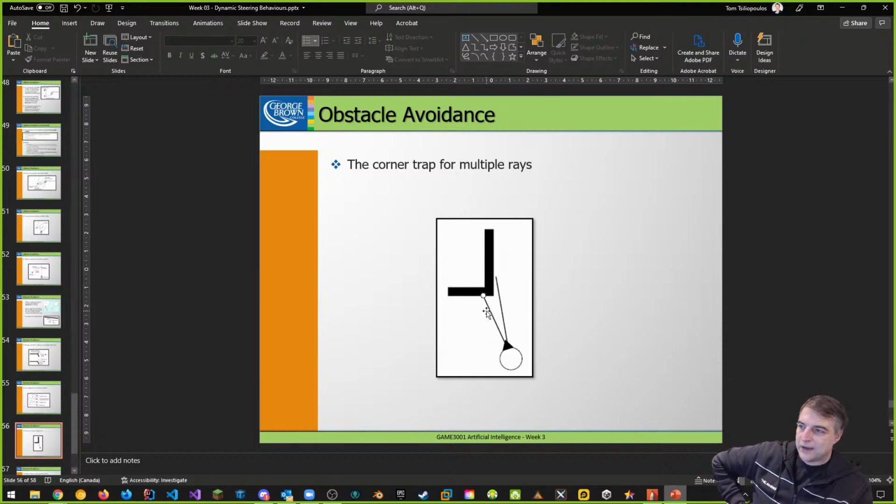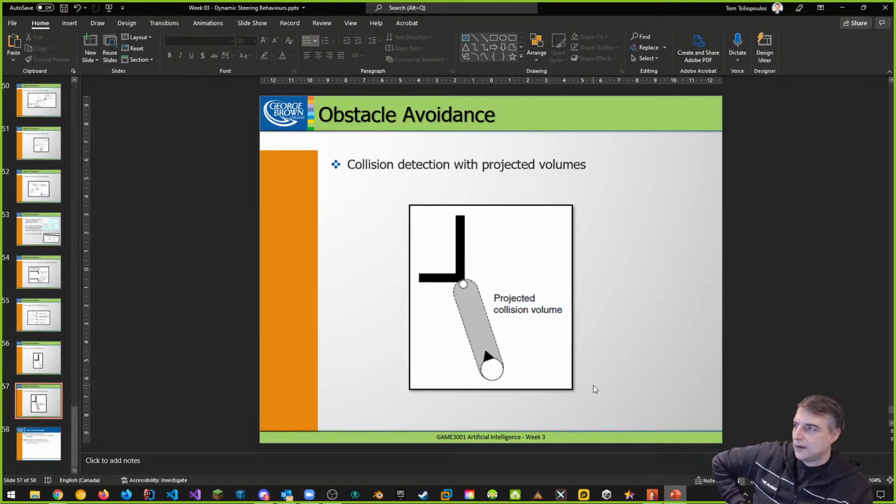So the left ray is hitting, as an example, which tells me to turn to the right, and I still might skim and kind of brush the corner. Even if I turn enough so that this ray isn't hitting, it may not be fast enough for me, depending on my speed, for me to avoid the obstacle.